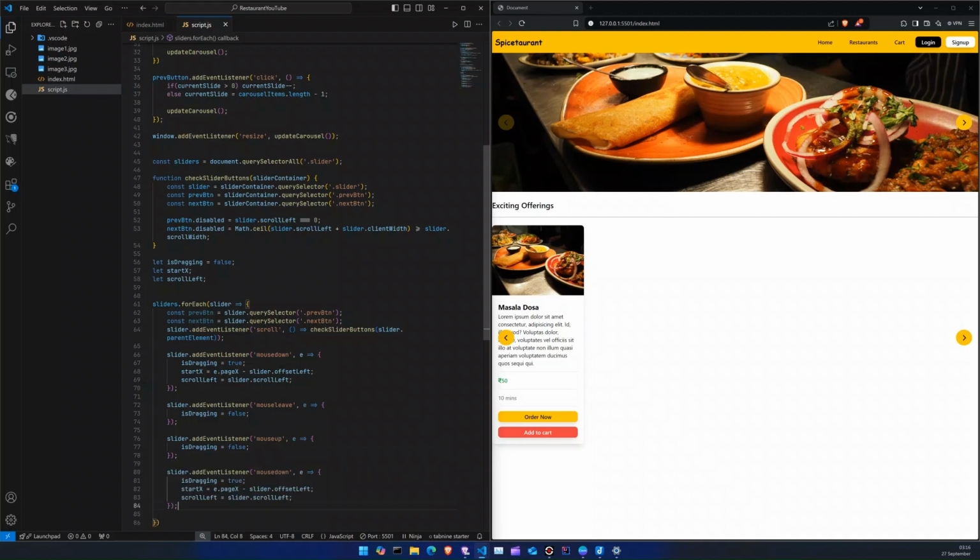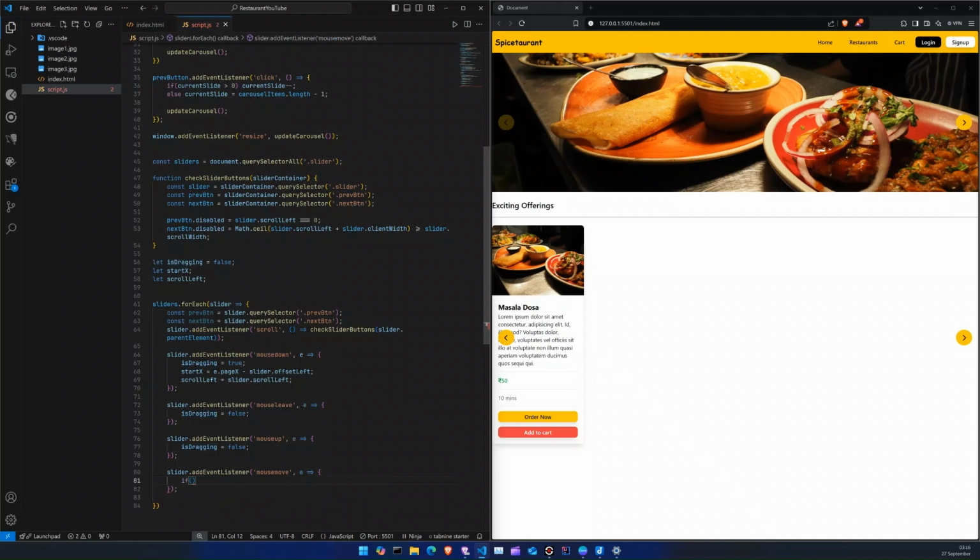And for mousemove, what I want to do, here I will be keeping the track of isDragging.